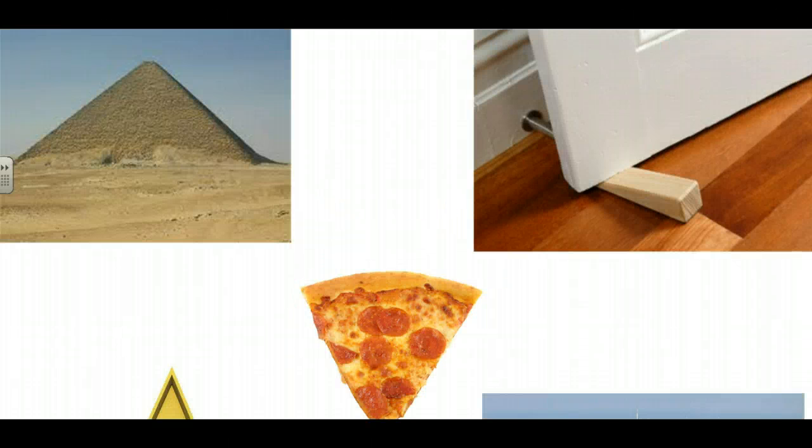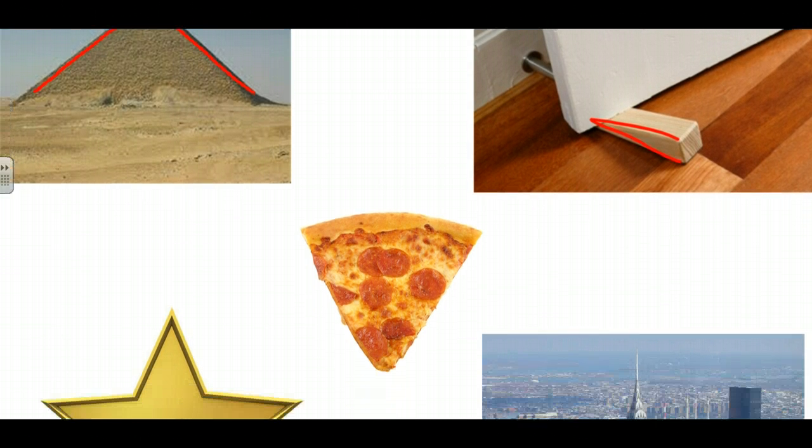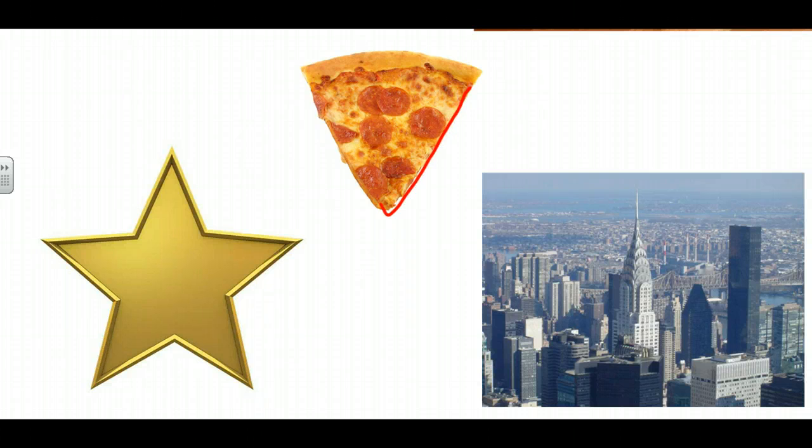All triangles have some acute angles, angles being less than 90 degrees, as we've seen before. If it's not a right angle, it could be an acute angle. The wedge of a doorstop is an acute angle. A pizza slice is an acute angle. The edges of the star are acute angles, less than 90 degrees, the same as the corners in a square. And the Chrysler Building in New York City, if it came to a strict point like that at the top of the spire, has acute angles, angles less than 90 degrees. So every triangle has acute angles.